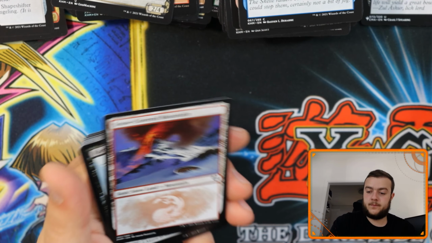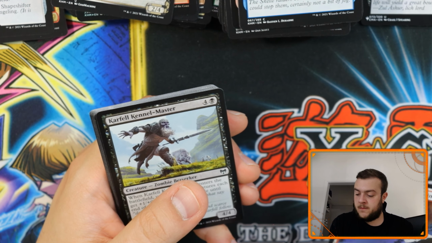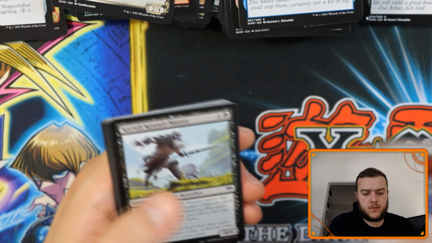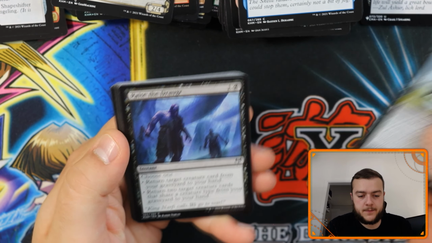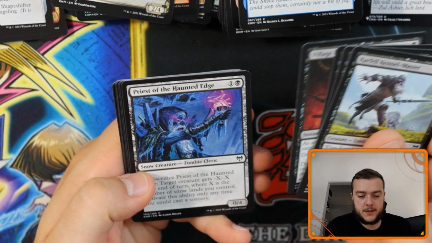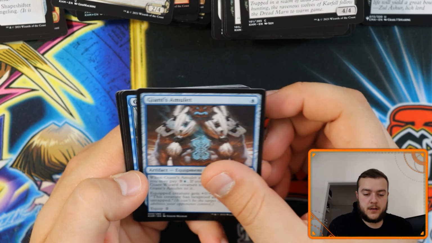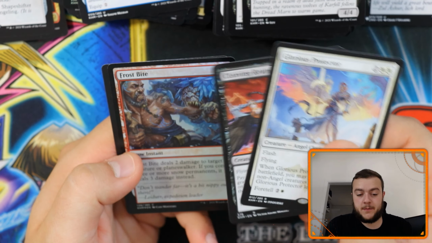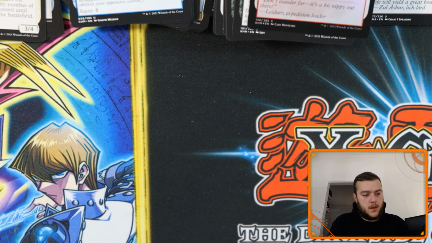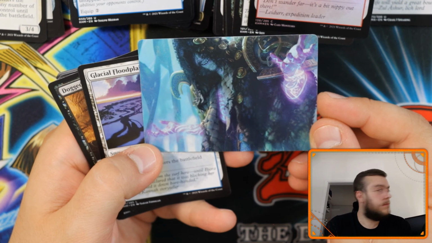The art card. Snow-covered Mountain. Doomskar Titan, Raise the Draugr, Infernal Pet, Village Rites, Priest of the Dread Rider, Giant's Amulet, Giant's Grasp, and we got Precious Protector, Lurking Reaper, and a Frostbite foil. Art cards, that's cool.